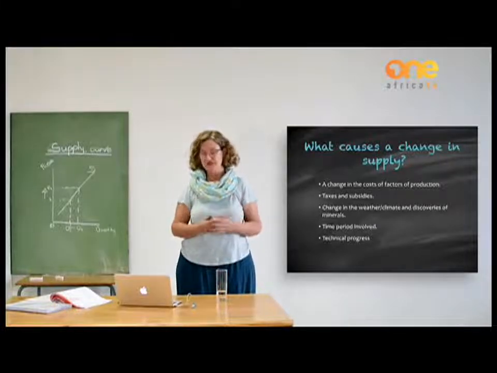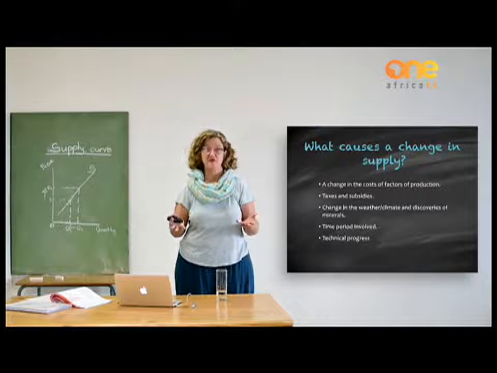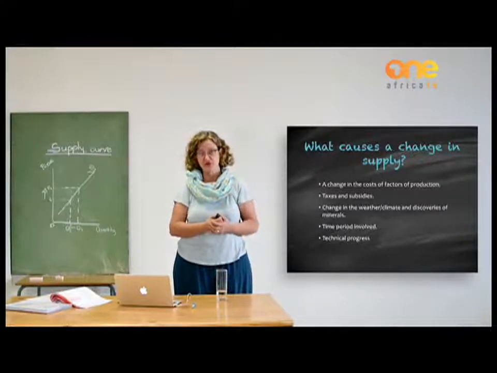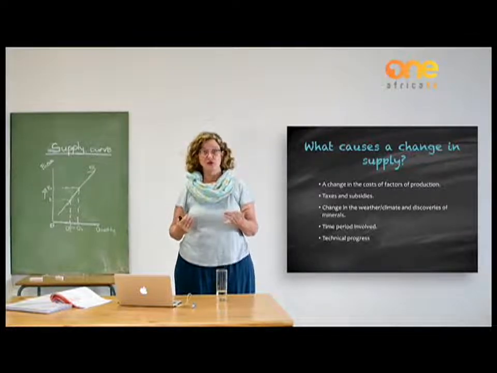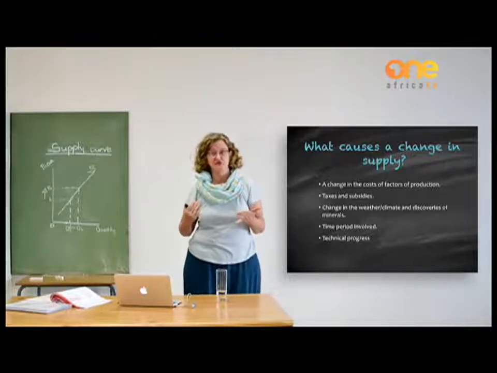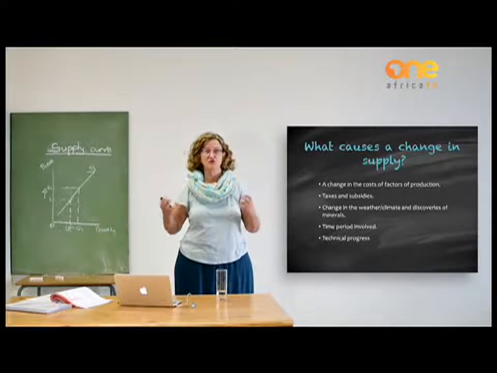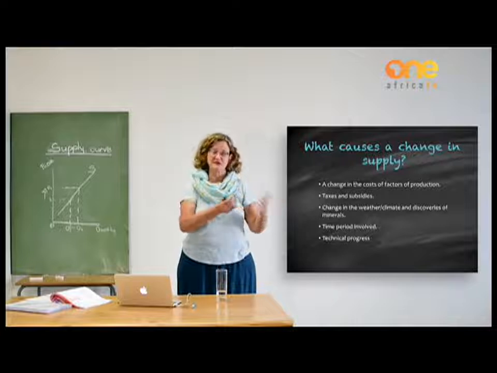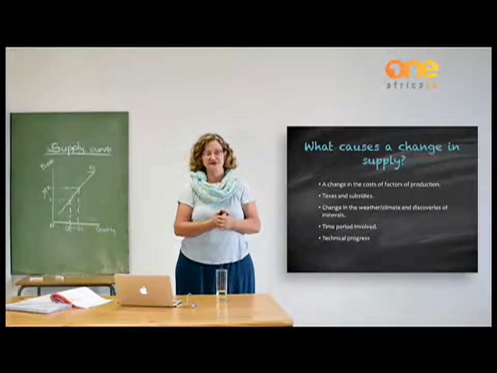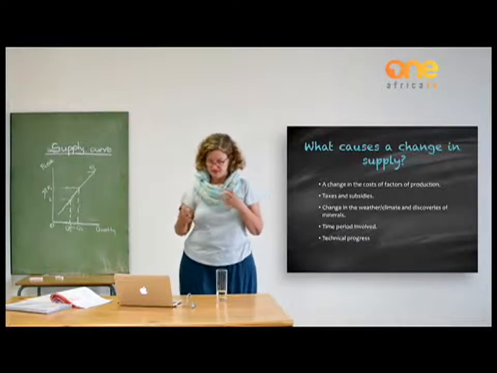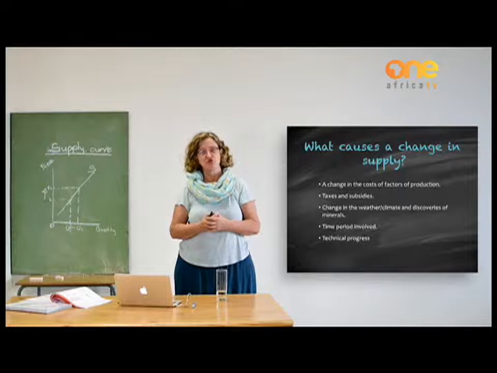Then the time period involved. So for example, if you plant carrots, it will take you 3 months before they are ready and you can put them on the market. So time will also influence whether you can supply a product or not. But time is not the only influence for a farmer. If you have some of those carrots in a cold storage room, then you can first supply that. And if you have nothing, then you will wait until the others are ready. So the supply can also be influenced by the capacity that you have in a storeroom.